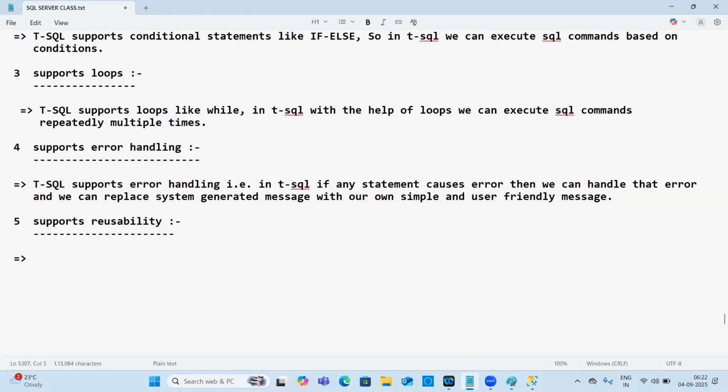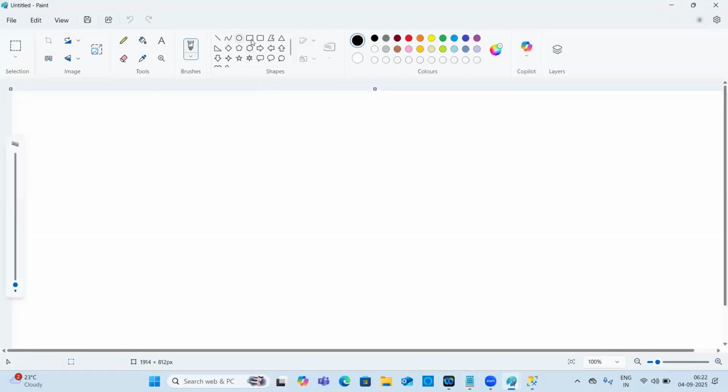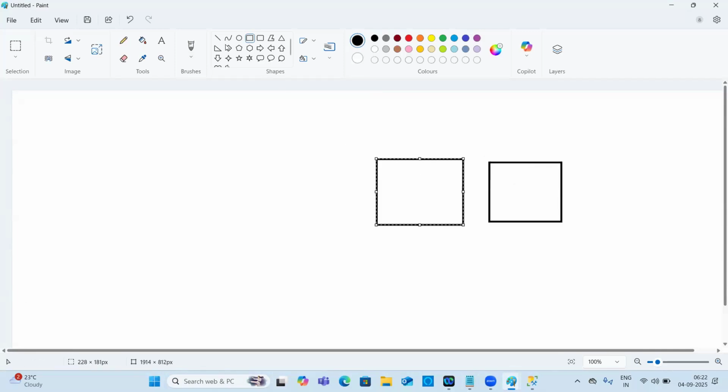Next, suppose, for example, see, this is a database. This database is managed by SQL Server.